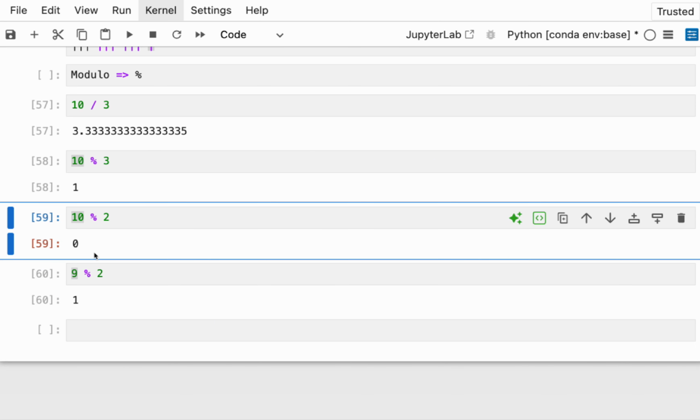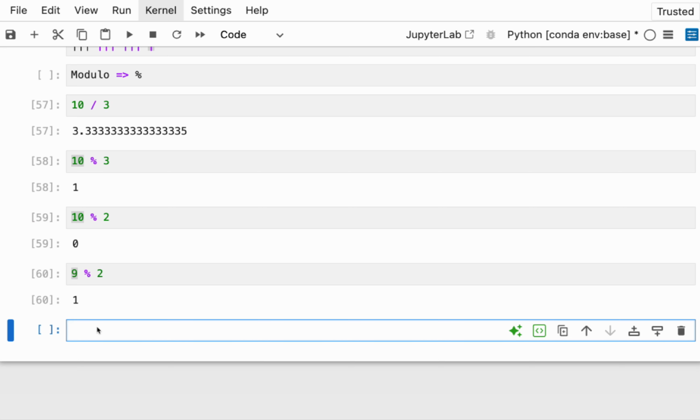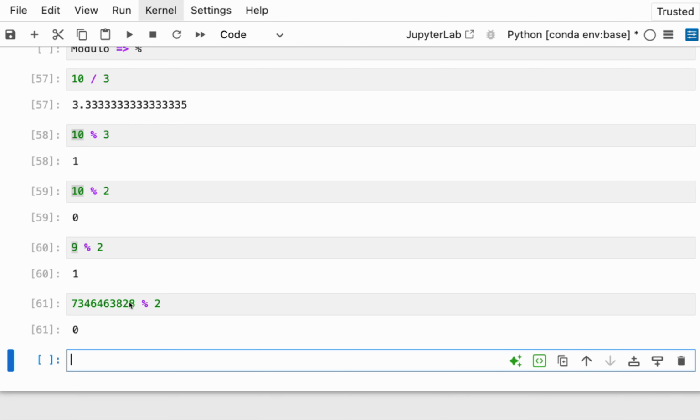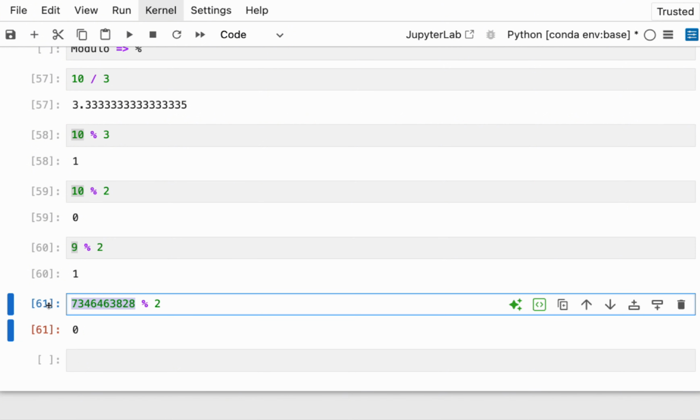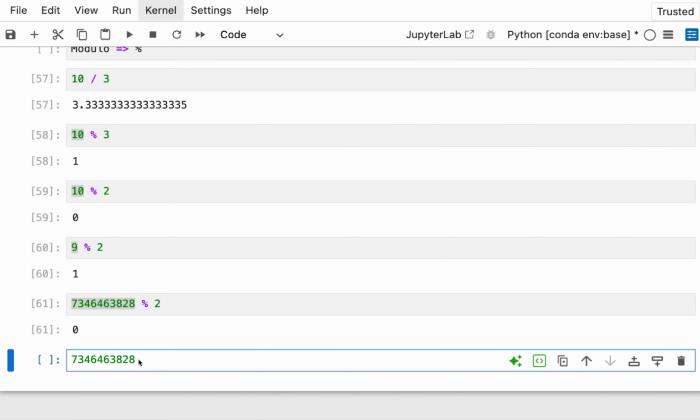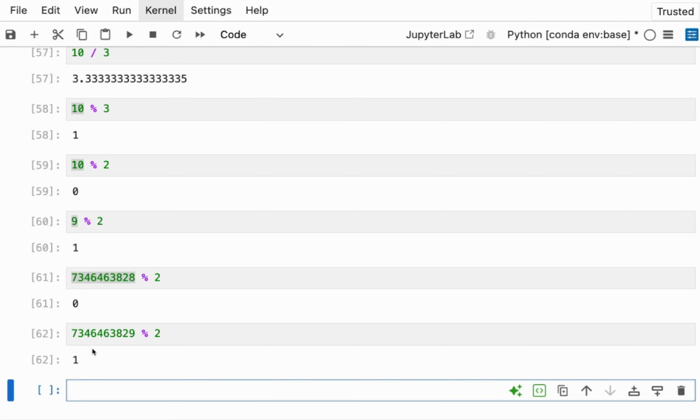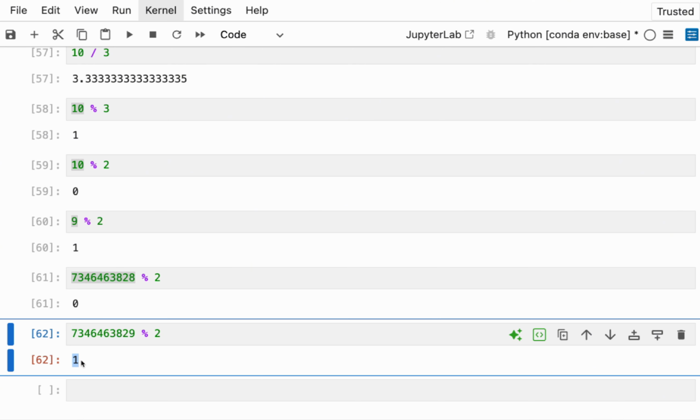So you see how cool this is. That means if you get any number, maybe something like this, and you don't know if it's an even number or odd number, then you can easily just do this mod 2, and then you run it, we got 0. So this is an even number. But I guess if we just copy this over and maybe change this to something like 9, and we do this mod 2, then we get 1, which means it's an odd number.